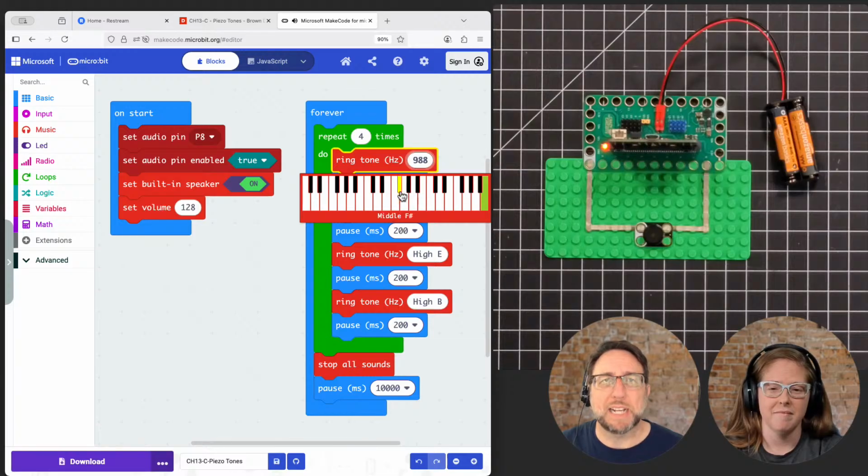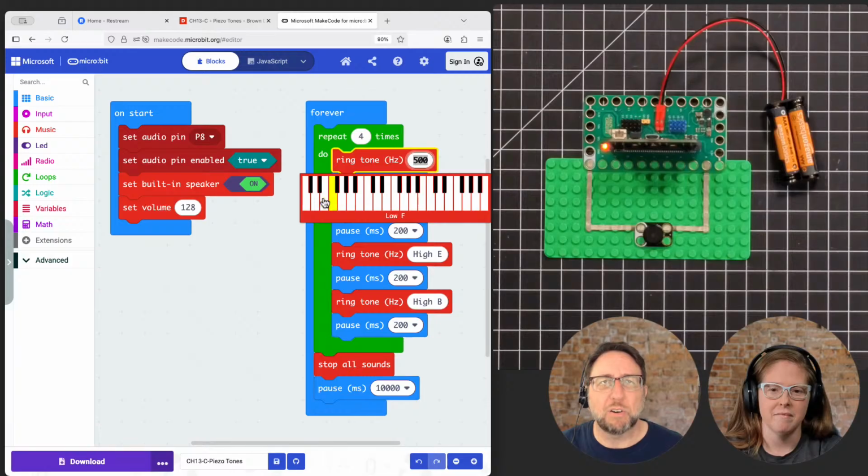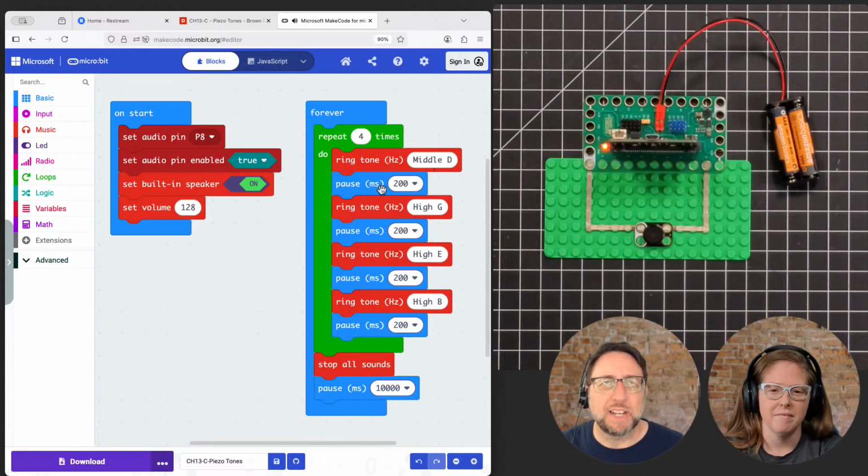You're basically using this piano here to choose the tones you want, and you'll see I'm doing high E here. It'll show the actual hertz of it, so I think you can type that in too. I thought you could. Yeah, so you can type in a number there, or you can use the actual name of the note when you're selecting it. So that's that. Again, we've seen this pause used before for blinking an LED or whatever. So we're going to play a tone, then wait, play another tone, then wait. Now because we are, and can you just let it play again?